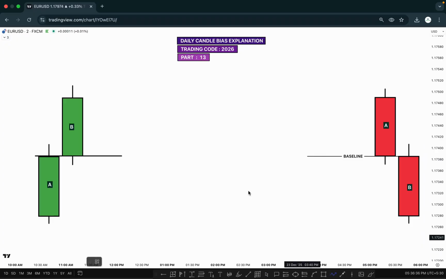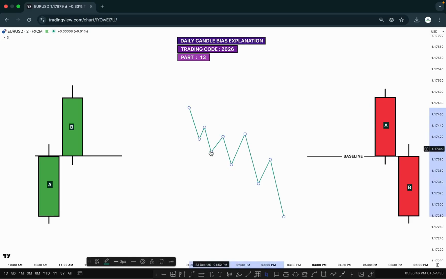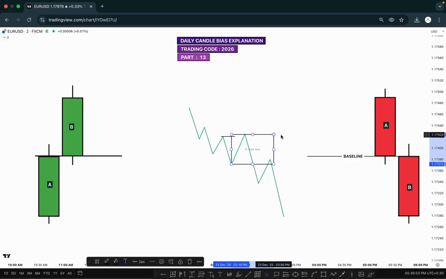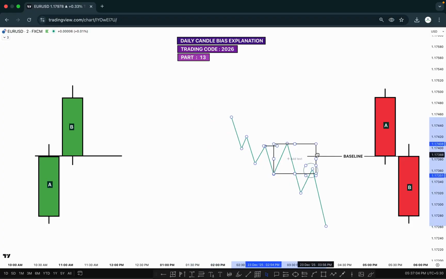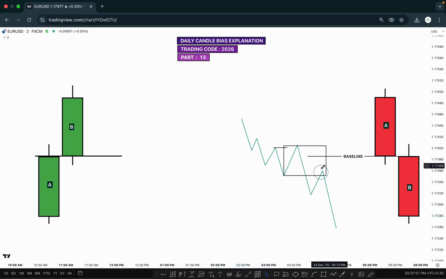Look at this one, for example here. If market momentum is bearish and continues pushing downside right here, what is happening? The market is taking out the inducement, taking out this one. So we are planning here for the sell after taking out this one. This is our inducement right here, and this is our order flow. After mitigation of this order flow, we are looking for the sell right here. This is a process applicable in a continuation pattern. So once the market has taken out the inducement and mitigated this order flow, we are looking for continuation to the downside. This is order flow and price is trading below the baseline, so we can plan for the sell.